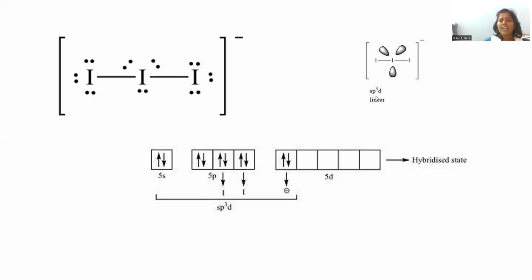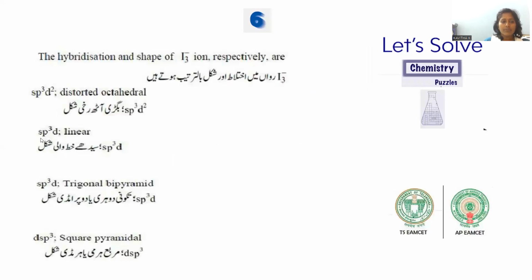The right answer will be sp3d hybridization with linear shape. And the exact geometry, if we want to know, will be trigonal bipyramidal. Trigonal bipyramidal means one trigonal geometry will be there, and one bond will be on the top side, another bond on the bottom side. So that will be trigonal bipyramidal geometry, but the shape of the molecule is linear. Among all, the right option is sp3d hybridization and linear. Option number B will be the right answer for this question.